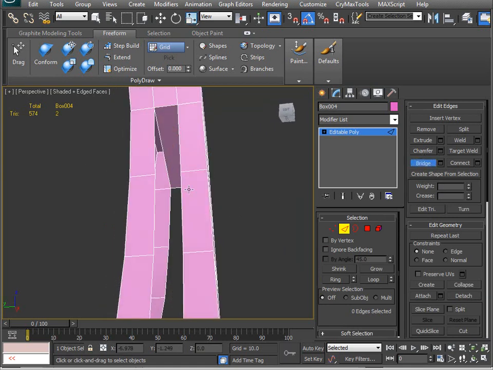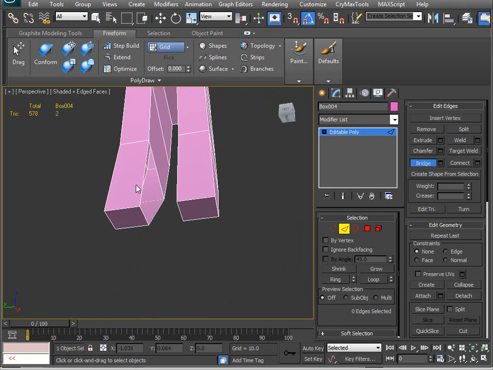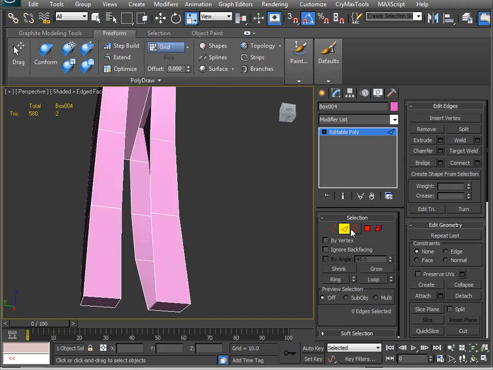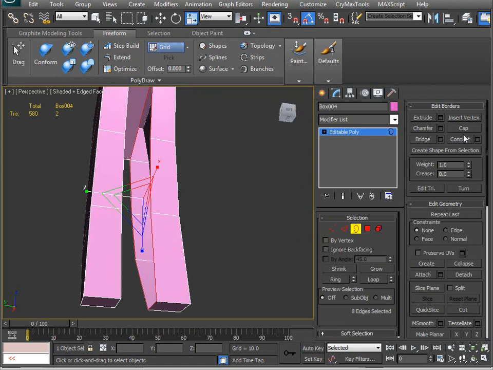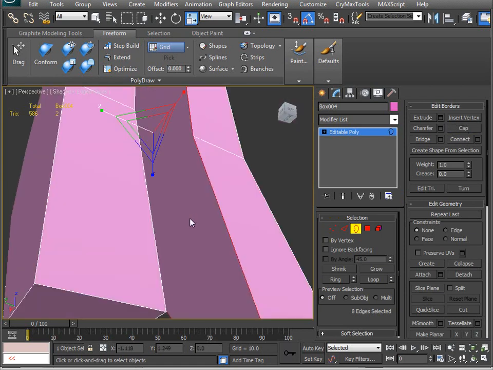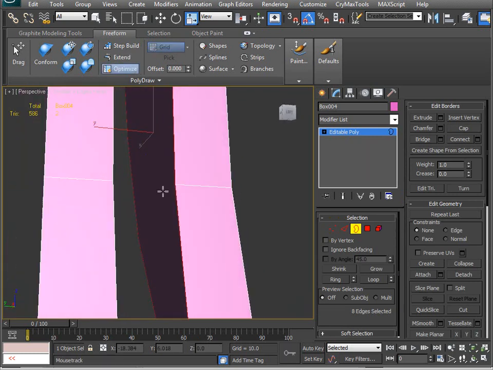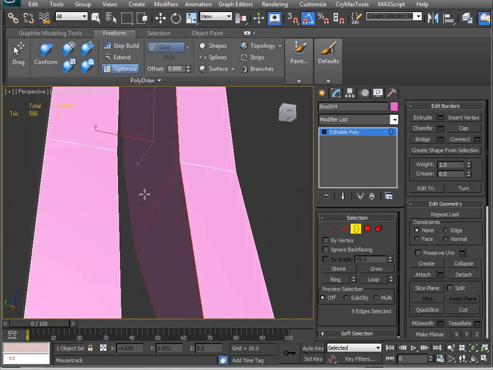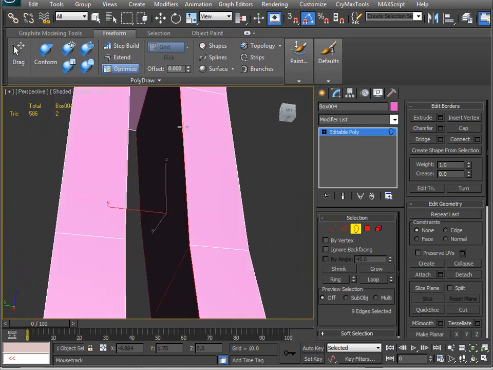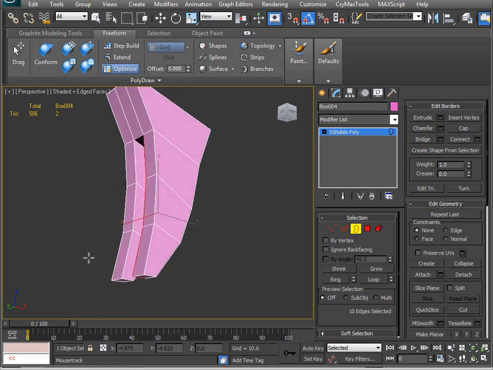So what I'm going to do is I'm just going to do the bridge mode manually, because the cap is okay. However, you can see that it did not bridge my edges like I did manually, so I would have to go back to optimize hole control and manually do those edges. So that's why I chose to do the manual bridge.